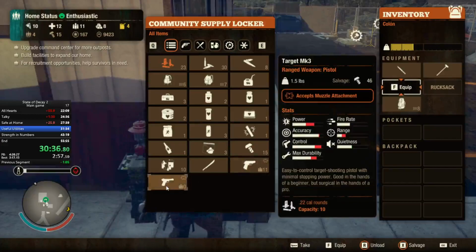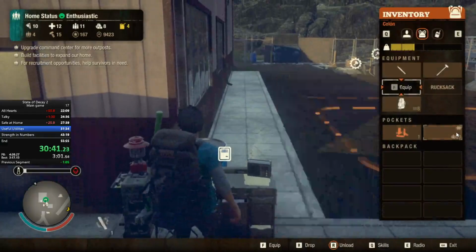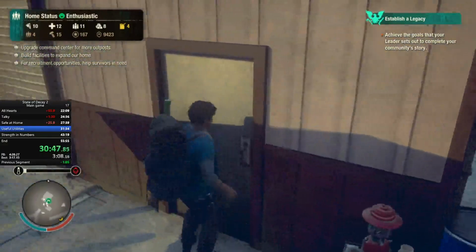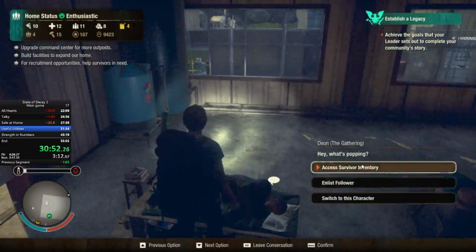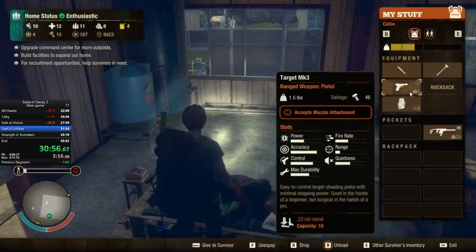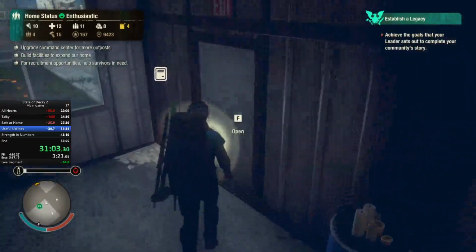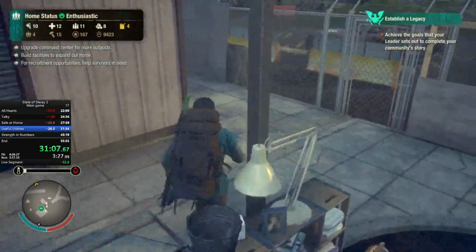What's the word I'm looking for? Why did I not grab that? Finicky, I guess. I don't know if finicky is the right word. Last magazine. What I want is for the sniper tower to finish as soon after the mission starts as possible. But you don't know when the mission is going to start, so it's very much up in the air.